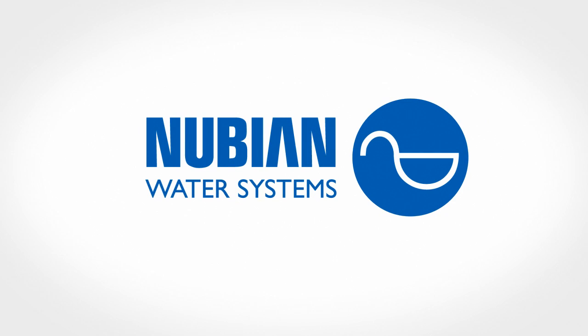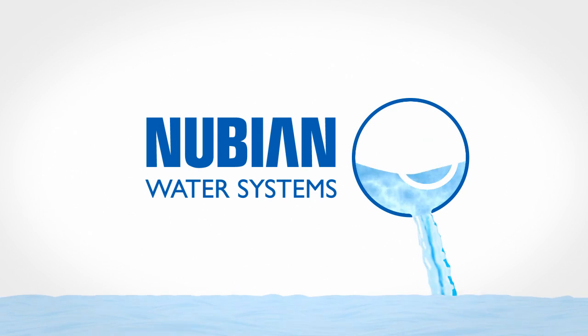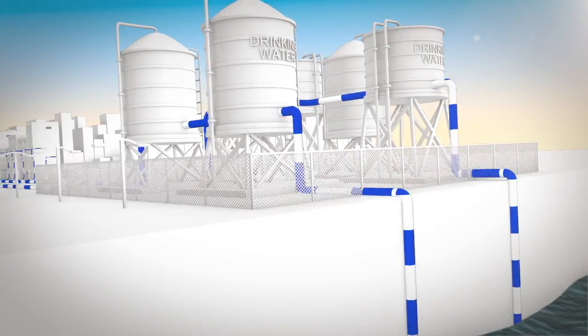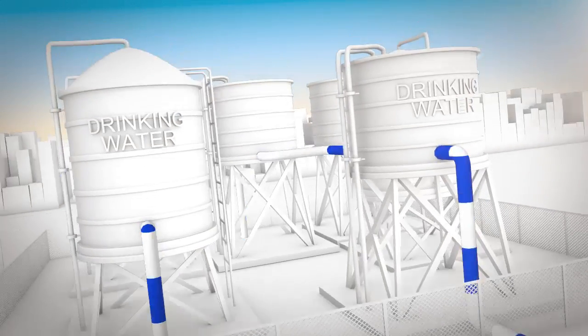Nubian provides sustainable water solutions for the urban environment. Our comprehensive range of systems is designed to allow people to use our planet's most precious resource sustainably. We help to make buildings and entire communities become water self-sufficient.